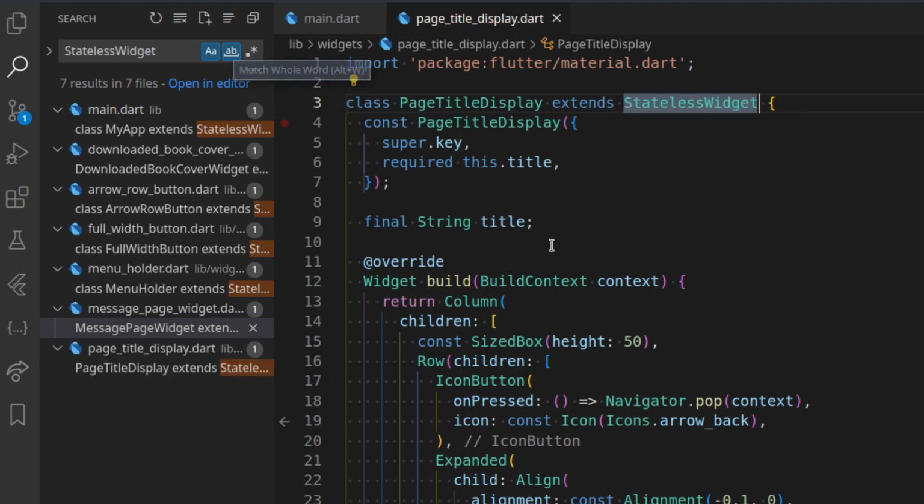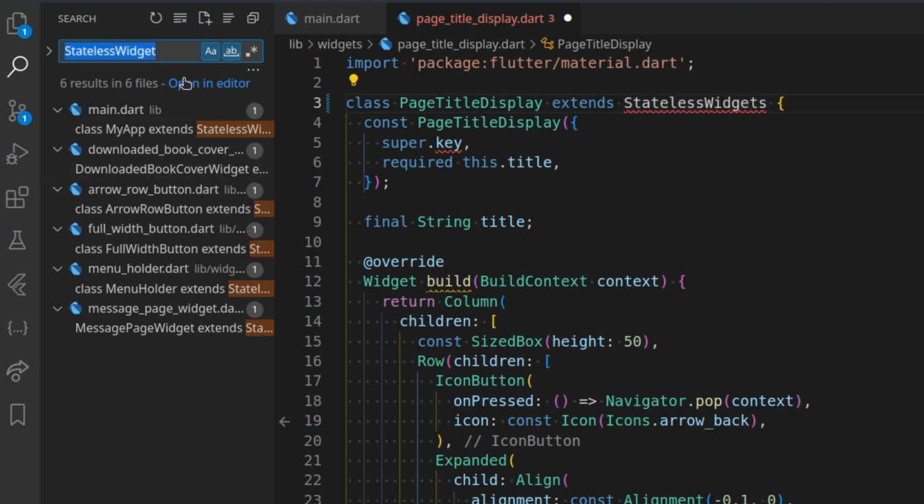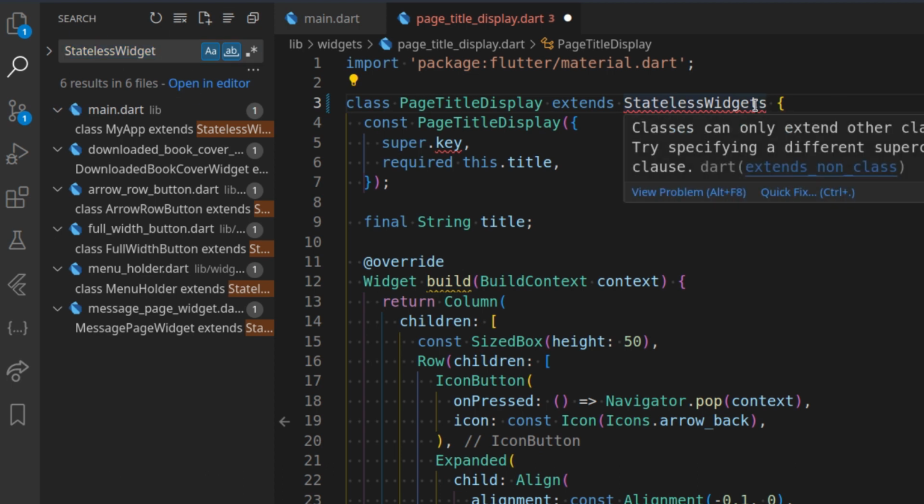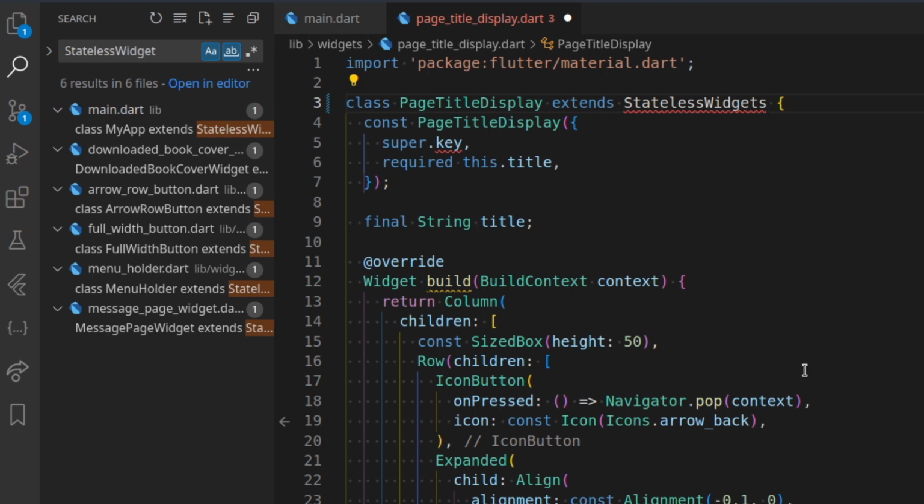This one here, let's just save this. This one here is to match the entire word. If I do that, it means if I go widgets, it will still find this, but when I do this, it won't find it because this is the entire word it should match. Meaning this, if it has an S or something added to it, it's not going to be able to find it. Which one you use ultimately depends on what you are doing at that moment.